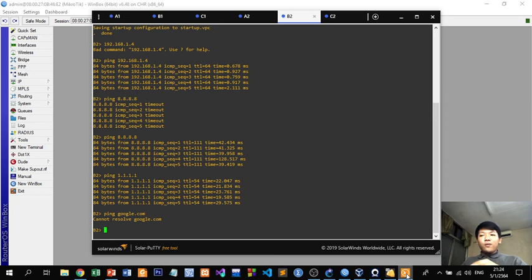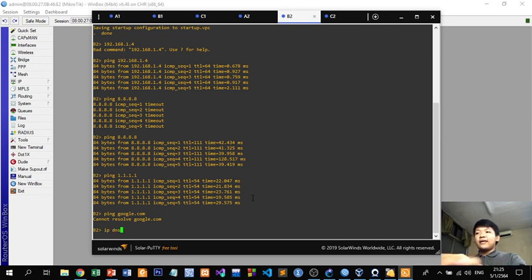So we need to set the domain name system, and because I'm not at the university, I need to use a public domain name server. I could not use the private DNS of the Wi-Fi where I'm staying. So I need to use the public DNS, which is Google and Cloudflare. So I need to set my DNS server as the public domain name system. So I will set it now.